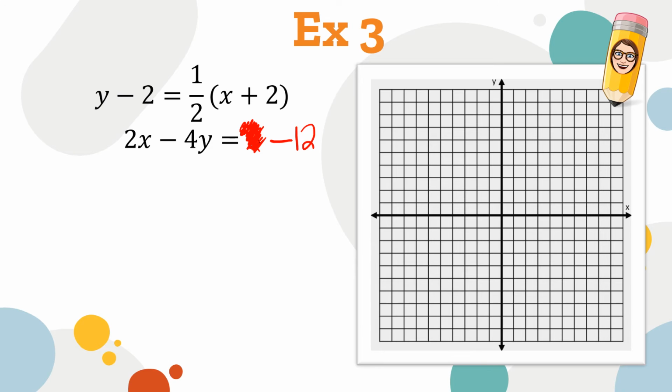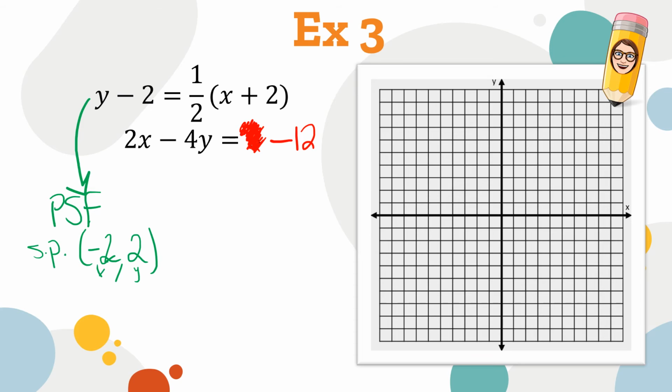All right, let's begin. This first line, you guys, I don't need to solve for y. I'd have to distribute a fraction, and guess what? I can avoid that because this is already in point-slope form. If you need to see my point-slope form videos, please check those out. But what that form tells me is that my starting point, if it says x plus 2, my x value is negative 2. If it says y minus 2, my y starting value is positive 2. So I begin at negative 2, 2.